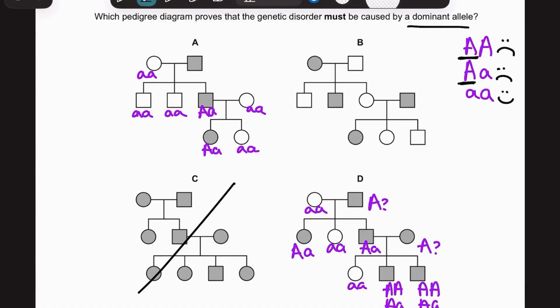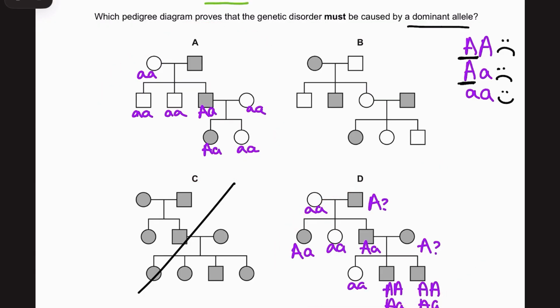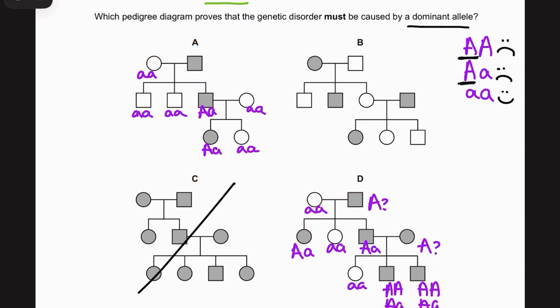So now we're in a bit of a pickle because everything seems to make sense for A and D. And the correct answer is one of them. That's why I'm not going to waste time talking about B. I'm just going to focus on A and D here because B is actually very similar to A in terms of the diagram. So now it becomes very, very interesting. This is one of those higher level questions for the really smart people. Since A and D both make sense right now, isn't it? Because everything we've drawn out makes sense. Then we haven't really answered the question because we have to pick one and it better be the correct one.